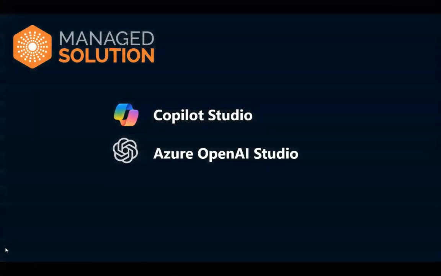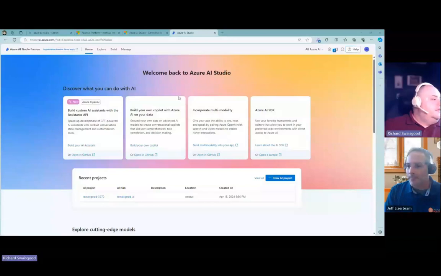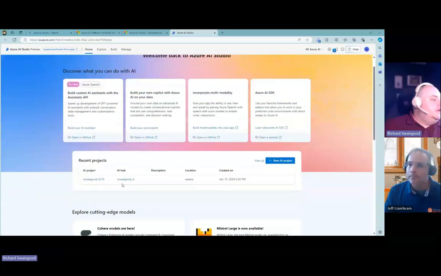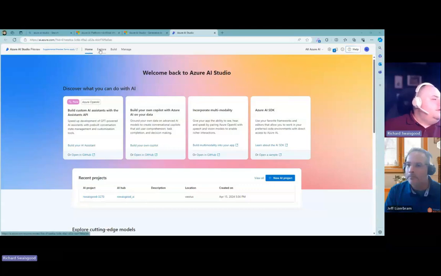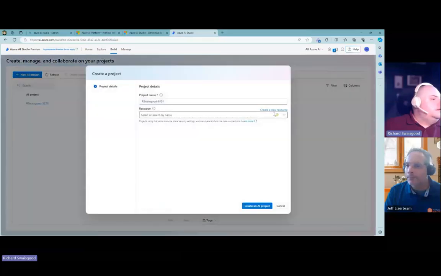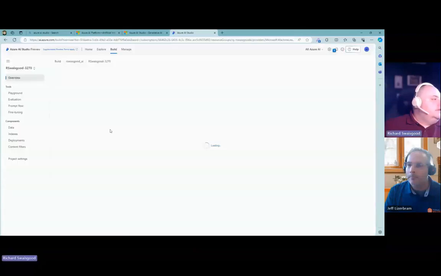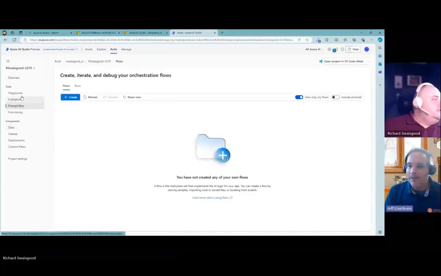Well, next we're going to shift gears and show you some of the nuances with the new Azure AI Studio preview. Richard, give us a tour. And so here, we can see I've built out a couple projects in here. This is the new upcoming homepage for a lot of the stuff that you'll be doing in the future. It's all preview, so that's probably why we haven't necessarily covered it too much. But from here, you can provision new projects to various different resources. In this case, I have a pre-existing project, and you can see the new playground looks a little different. It certainly does.